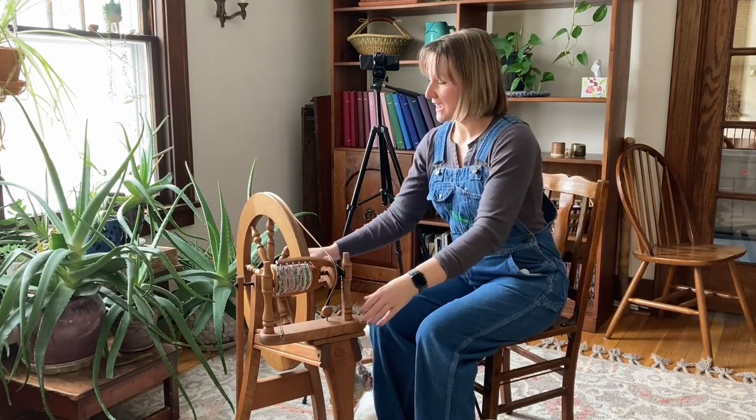I immediately wanted to replicate it, and it just so happens that I come from a family of hand spinners and pretty much have access to a spinning wheel whenever I want. I can just borrow one from my mom. So this is an Ashford Traditional. It is kind of their entry level standard spinning wheel. It's a good, reliable, high quality piece of equipment, pretty readily available, both used and new. So if you're trying to find one, it is somewhat expensive. You might have to save up for it, but it's reachable.